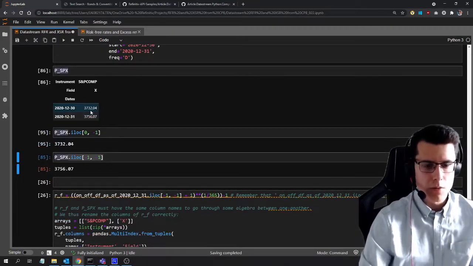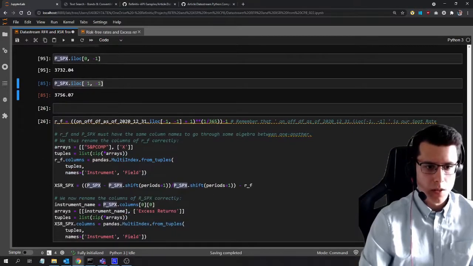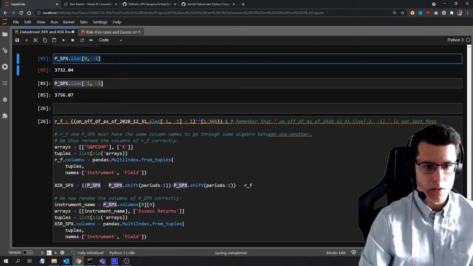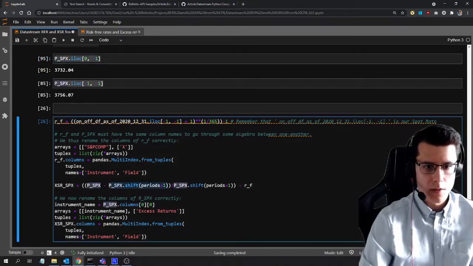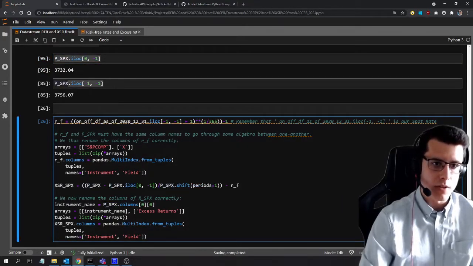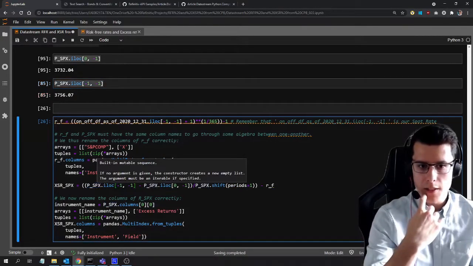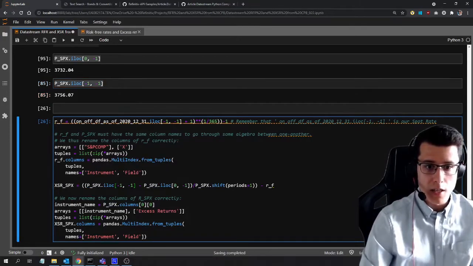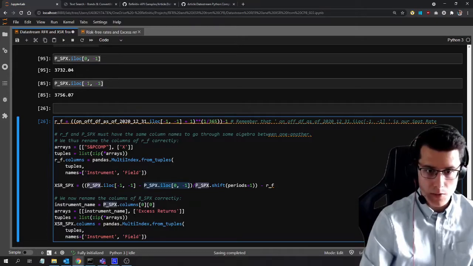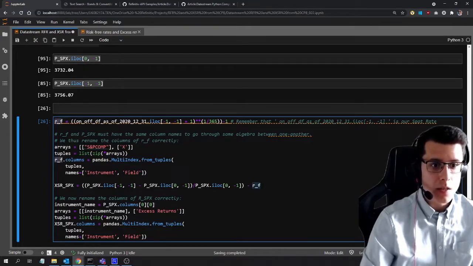All right, so we've got our two prices. So we're going to do the difference between the two right here. So what is going to be today's price? Yeah, that's what I'm doing right now. Today's price minus yesterday's price, divided by yesterday's price, surely, because we're looking at increase in percentage terms. Yeah, that's right. Minus RF, and RF is going to be computed right there.